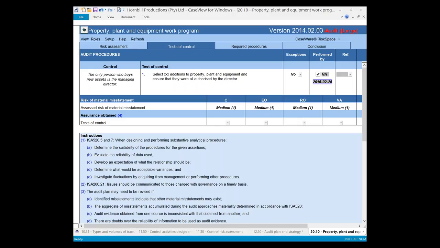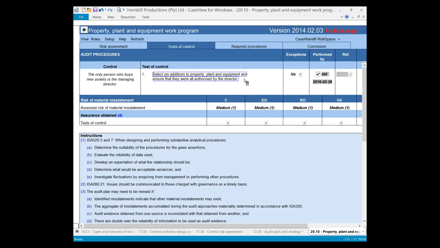You understand what I'm saying? You've got to please be very detailed in this. Why am I saying that? Because that sentence pulls through automatically to your audit program. So the person who has to perform this test must know exactly what they're supposed to do there.